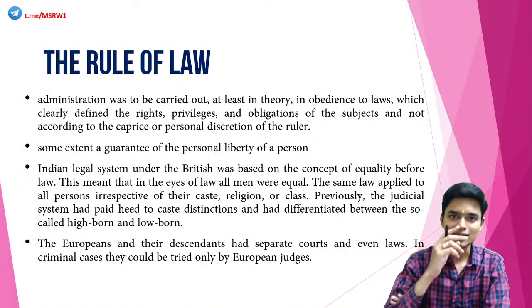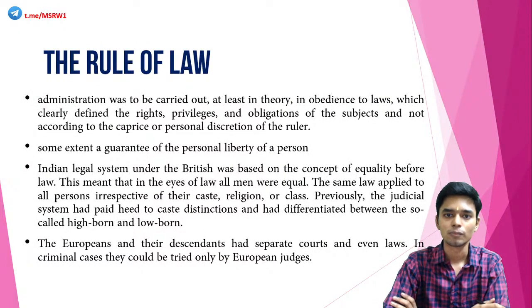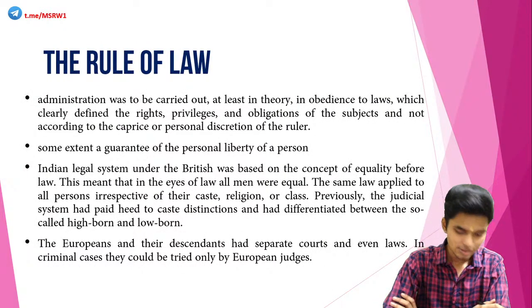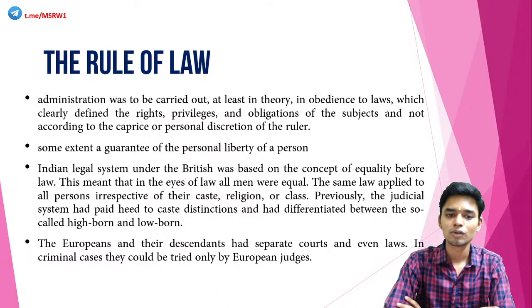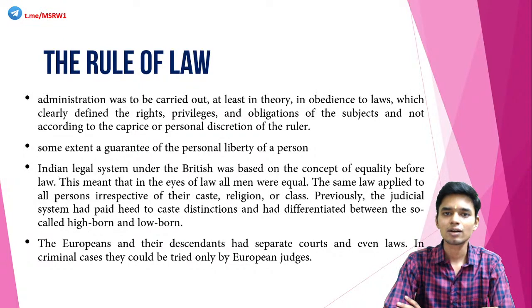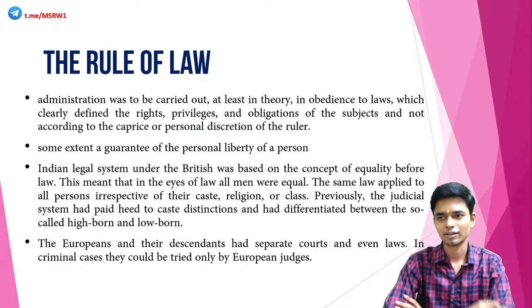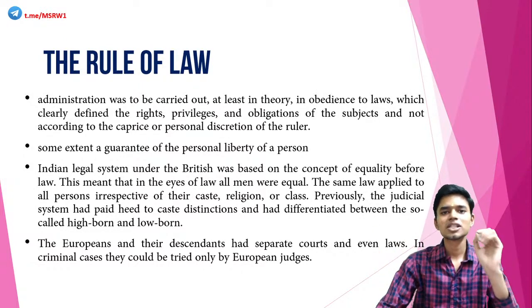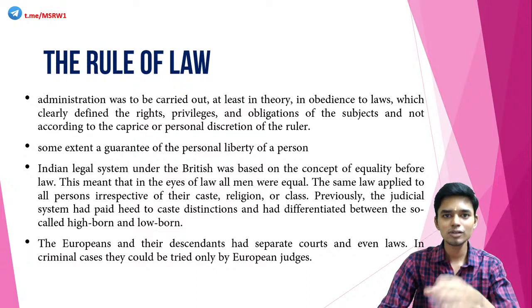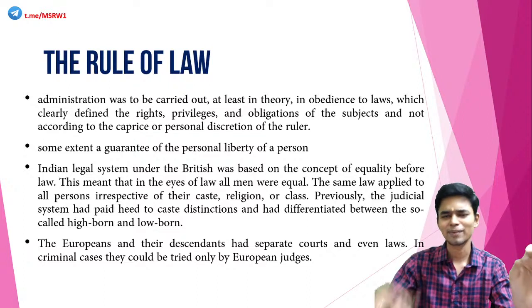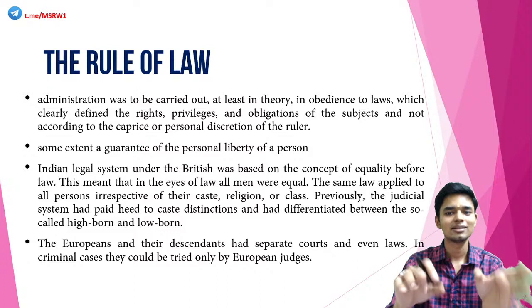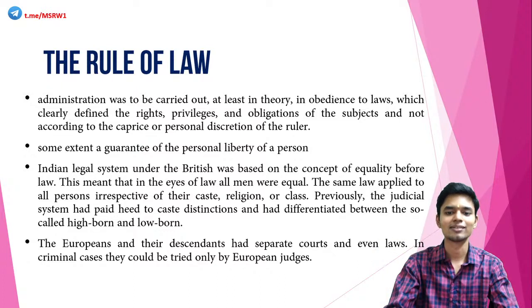Now we see what this rule of law is. Still no questions, so continuing. Rule of law. Administration was to be carried out, at least in theory, in accordance with these established laws. These laws are codified, so administration was supposed to be carried out based on these, at least theoretically. In practice it was never done, but in theory it was supposed to be done like that.